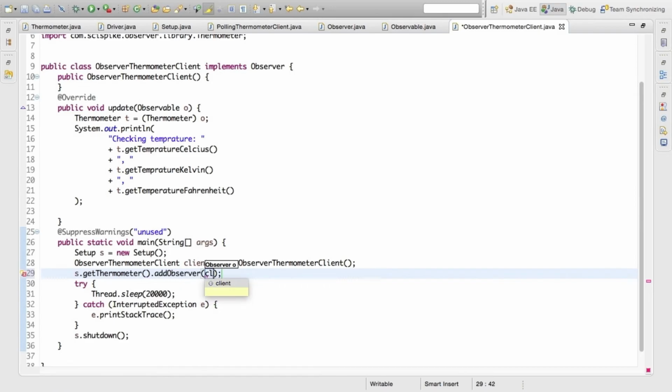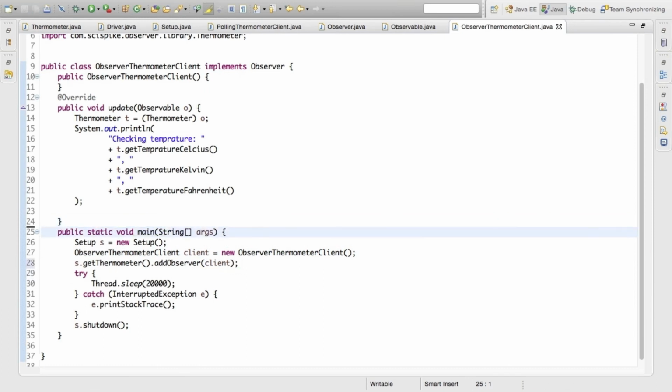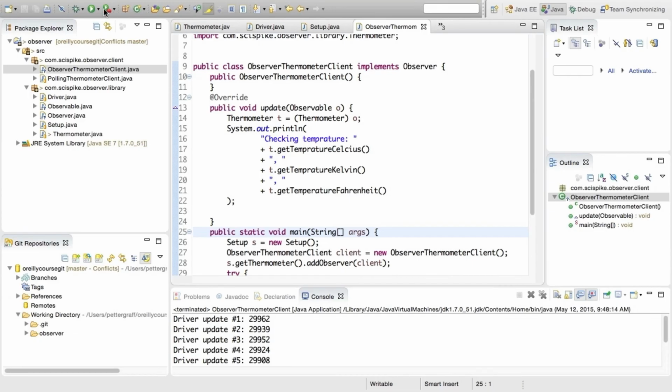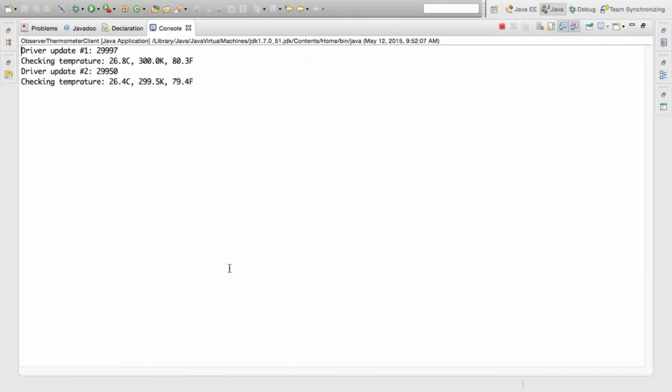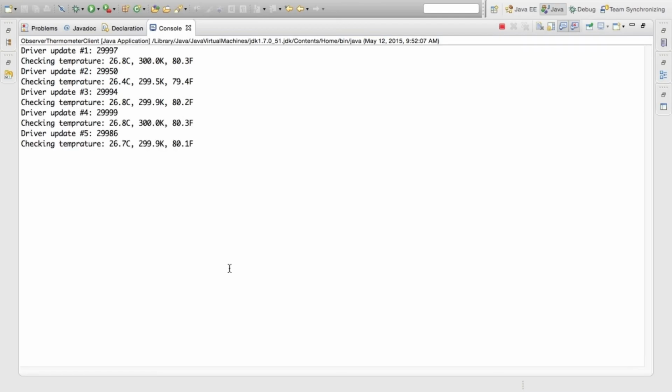We could, of course, have done it inside the client also. Now that we're using the client variable inside main, we should be able to remove that suppress warning. We'll run it again, and we now see that we're getting one printout for every driver update with no latency. As soon as the driver has an update, the thermometer calls its dependents, and the thermometer client prints it out.